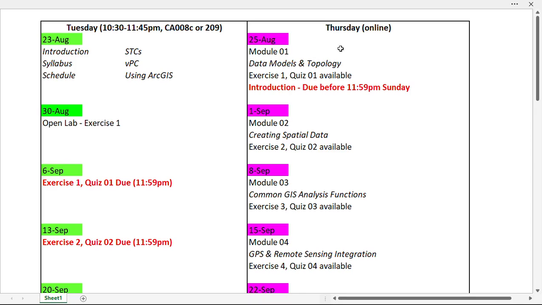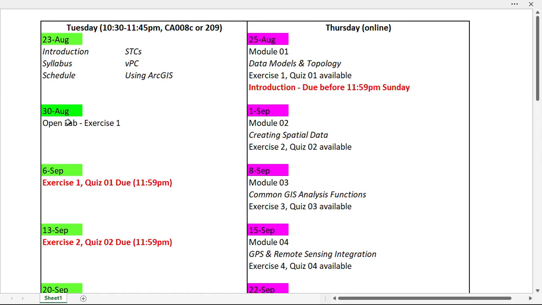All right, and so what's going to happen on Thursday, as you'll see here, on Thursdays, a new module will come available. The new module contains an exercise and a quiz. So module 1 contains exercise 1 and quiz 1. Pretty logical. And so what's going to happen is this particular exercise 1 and quiz 1 is going to be not due the following Tuesday, but 2 Tuesdays. So you can see we have about 2 weeks, just a little bit less than 2 weeks to complete an exercise and a quiz.